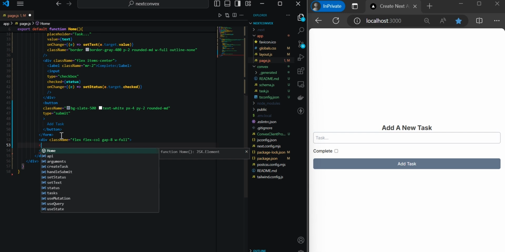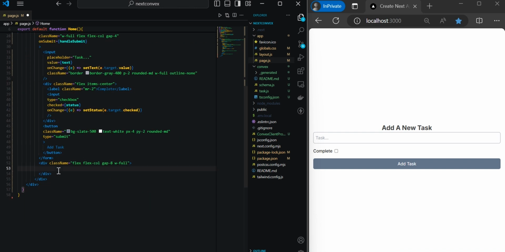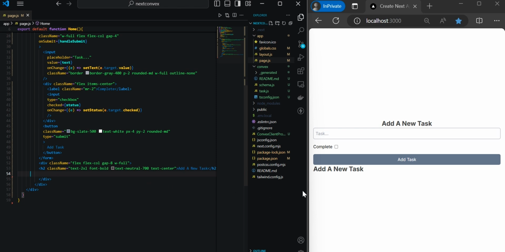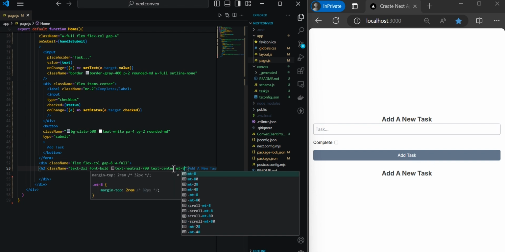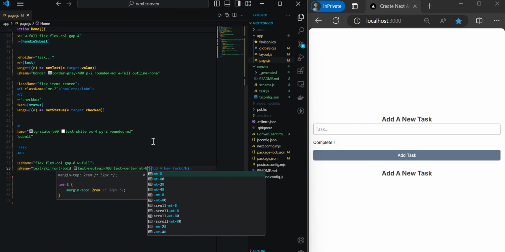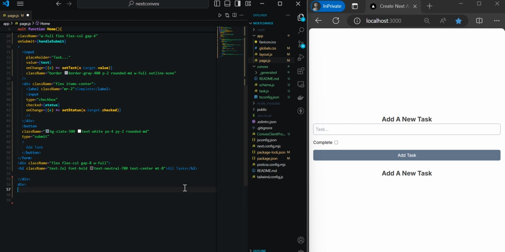Within the div, we'll create an H2. As a matter of fact, we'll just take the same H2 that we just created for the add task portion of the page, and I'm just going to set the text to center for this H2. If we click save, we'll see that it is now listed on the screen. We'll give it a little bit of margin top of 8 so that there's some space between the button and the add task word. And I think I'm just going to update add task now so that it just reads all tasks. We'll add an S.